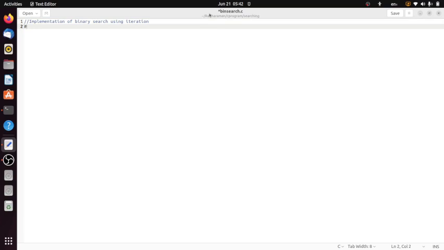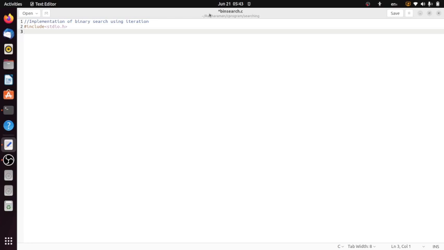To write the C program, I am including the stdio.h header file. The number will be given by the user, and this program will check the list whether the number given by the user is in the list or not.